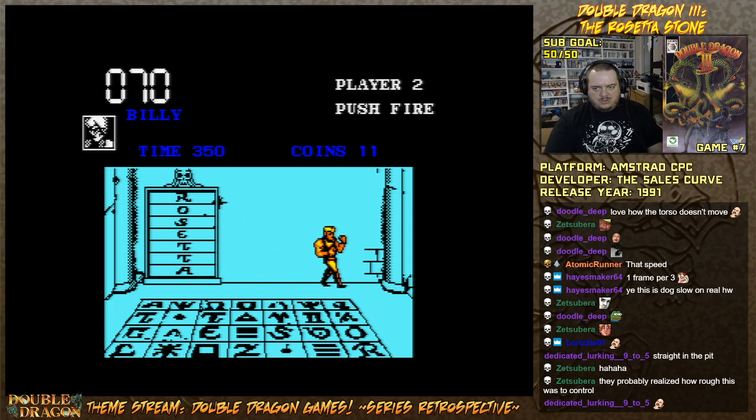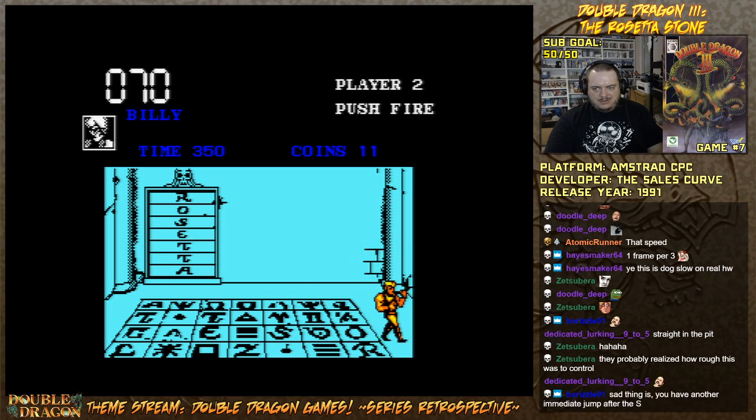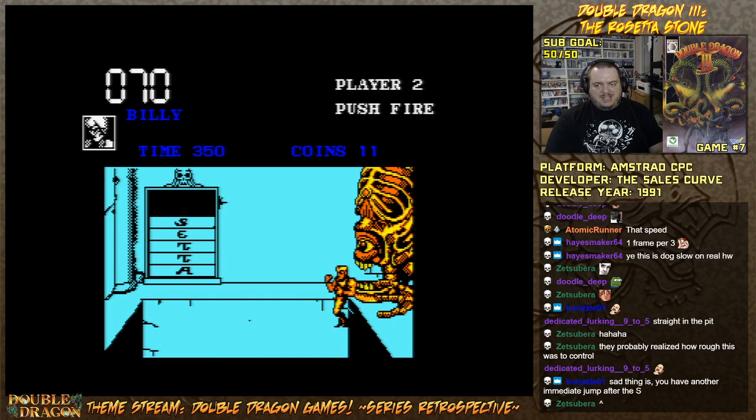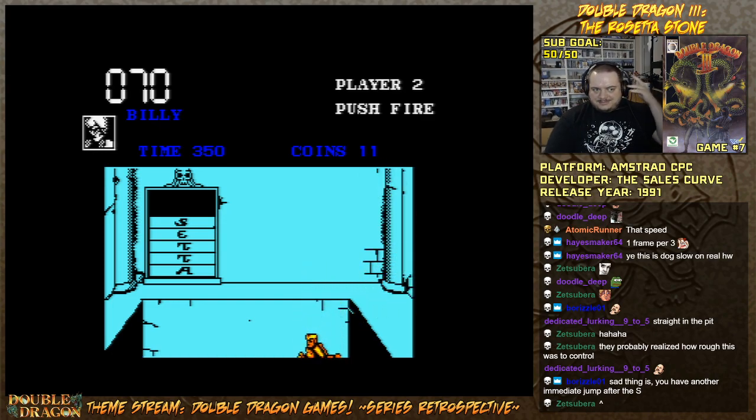So to get from the O to the S... I don't know, it still looks like... Still feel like the jump shouldn't be that hard, just looking at how far you can actually jump. Sad thing you have another immediate jump.